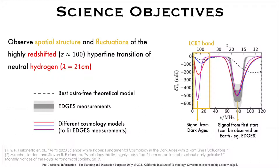The image on the right shows our best understanding of the 21cm line as a function of the cosmological redshift or frequency. Going towards the left in this plot means going further back in time. The signals from the Dark Ages and the first stars are supposed to arrive at different frequencies. The dotted line is the best theoretical cosmological model of the early universe without any astronomical sources. Recent measurements using the EDGES instrument in Australia have constrained a signal from the first stars. Different cosmological models have been proposed, but there are large variations in the prediction of the signal strength from the Dark Ages. LCRT will collect data about the Dark Ages to further improve these cosmological models.